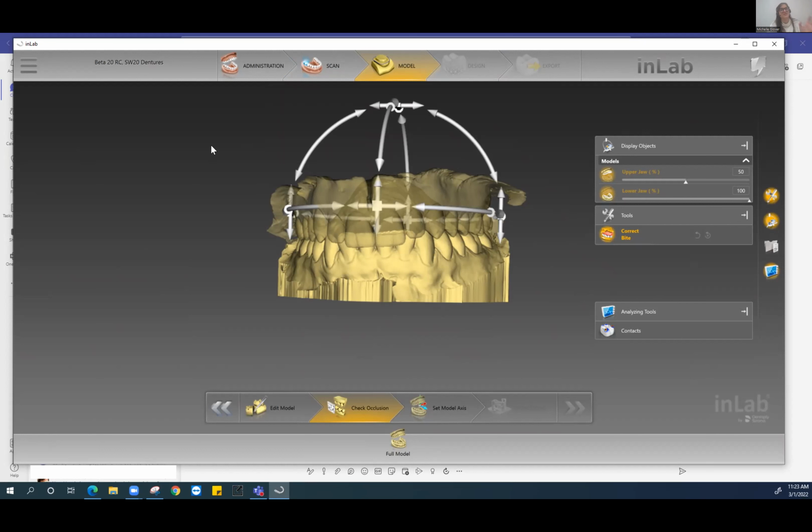Again, I recommend just pausing it, practicing, and getting comfortable with the mouse. You want to crawl first and then walk and then run. Digital technology can be overwhelming if you try to take on too much at once. So I recommend biting off small pieces at a time. It'll make it that much easier.